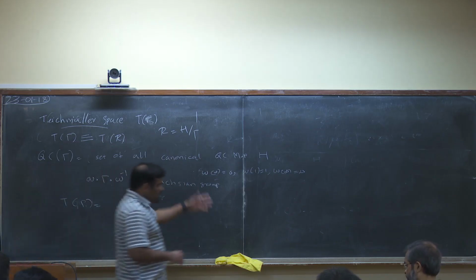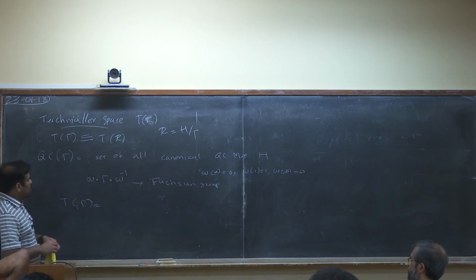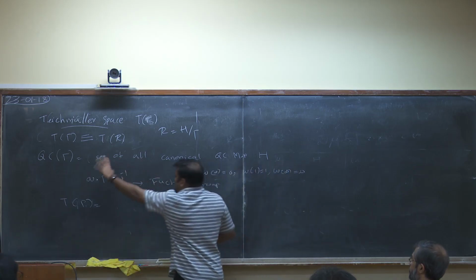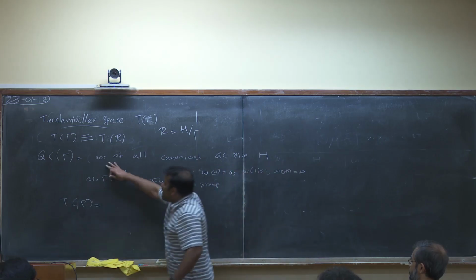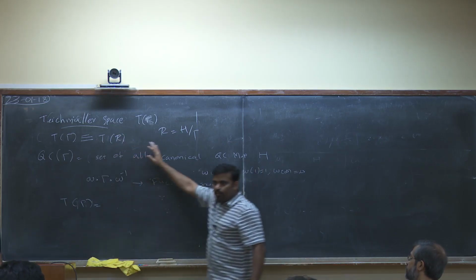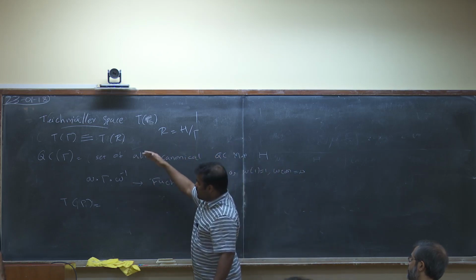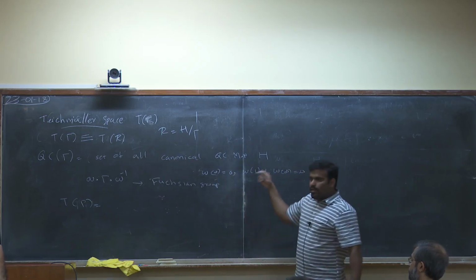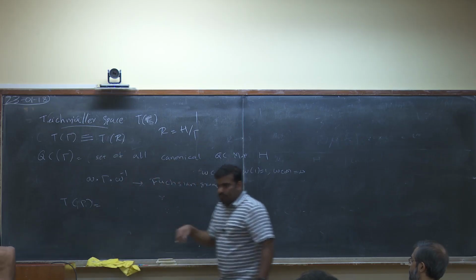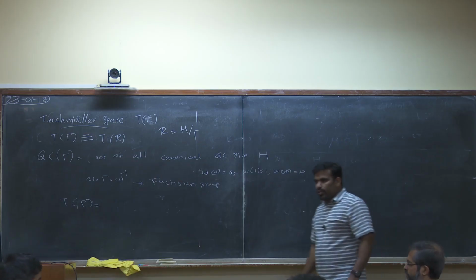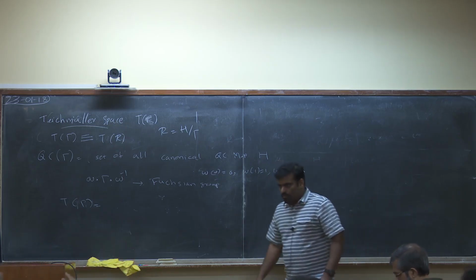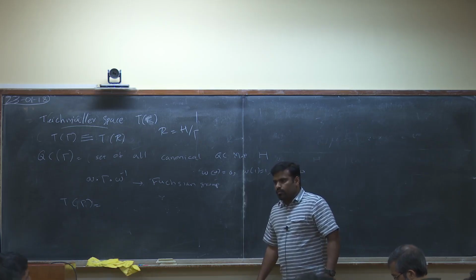Now I can generalize this notion. And how did you find what this omega was? Omega is just a random quasi-conformal transformation. You can start from a Beltrami differential. I'm looking into all possible Beltrami differentials that I can define on the upper half plane, then use that Beltrami differential to compute the quasi-conformal map, and then see how that transformation transforms the Fuchsian group. In principle it's there, but is there a practical way of doing it? How do you solve for that class of omega? A quasi-conformal transformation changes the complex structure. Now I want to know what change in gamma will generate this new complex structure. How do I solve that question?